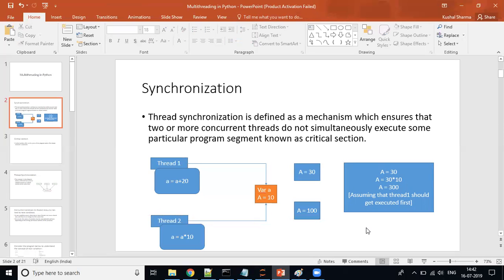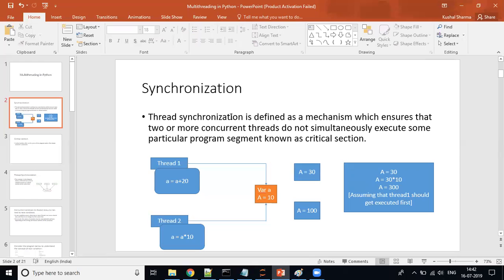Therefore there is a concept of synchronization, and this concept will help us achieve that whatever is the ideal way, the program should get executed that way.